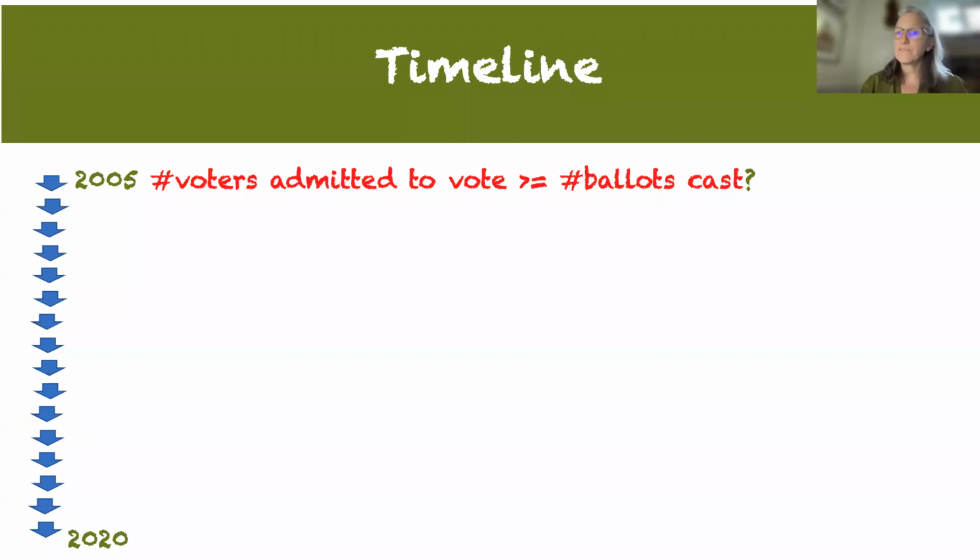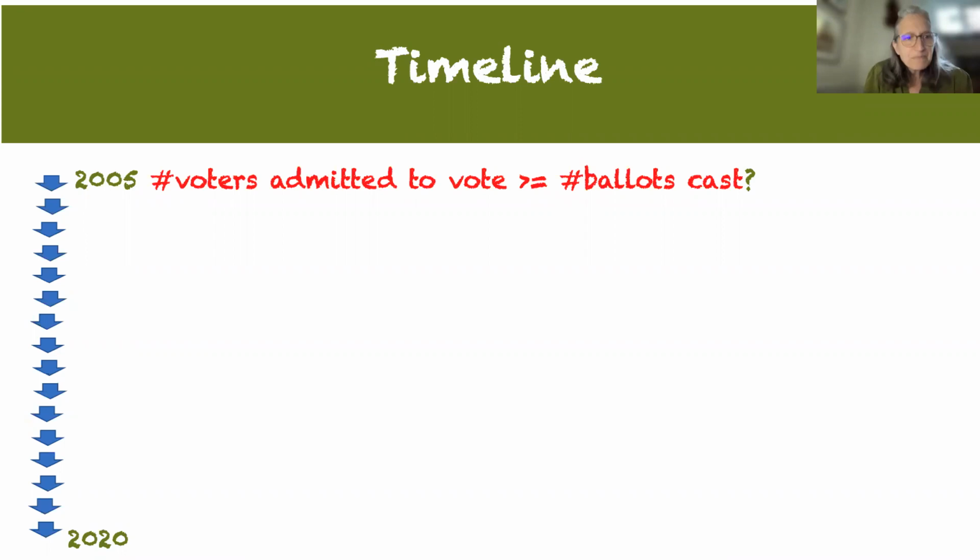And this is really over 15 years. So in 2005, I first asked myself the question, how could you tell that an election is fair? How can you verify that an election was fair? And I came up with what I thought of as the simple first step: what's the easy stuff you can do to tell that an election was fair?